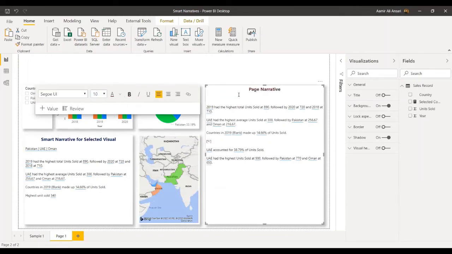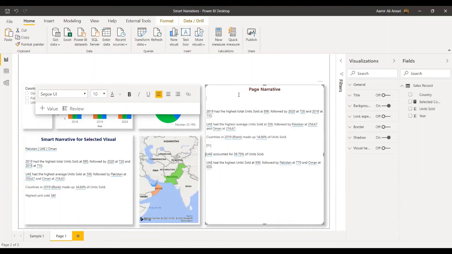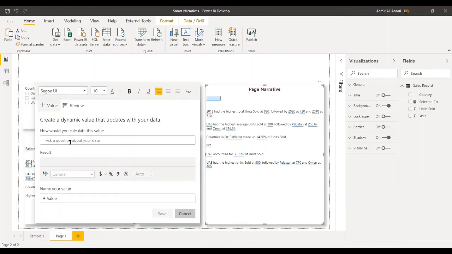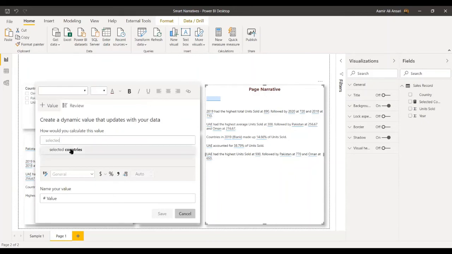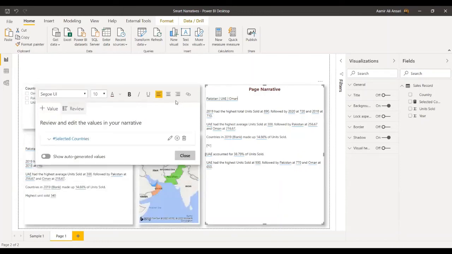And once again, if I want to have the name of the selected countries over here as well, I can click on value, click on selected countries and click save. Once again, these values are coming like this.